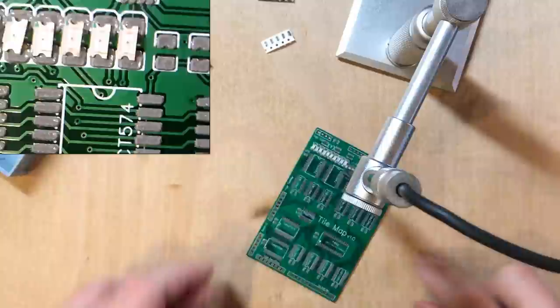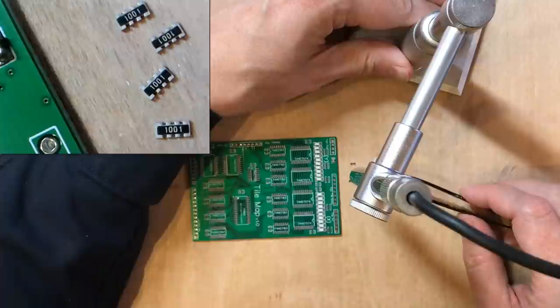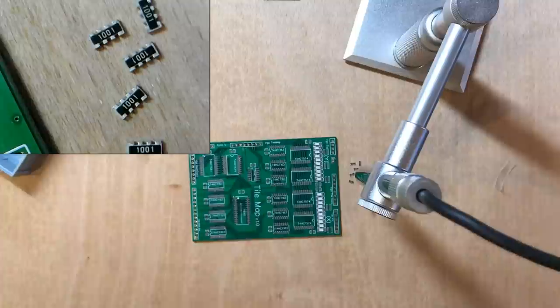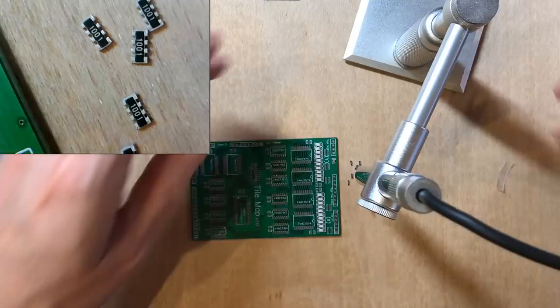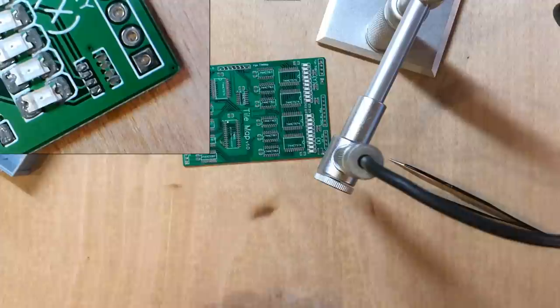Okay, these resistor arrays are often some of the toughest components to get right. Now, I am reliably informed by the smart Alex in my comment section that there is a right and a wrong way round for these. So I'm going to try and get them right, but I apologise if I get them wrong. Actually looks like I haven't quite got enough paste on there. It's extremely difficult to moderate the paste quantity manually like that.